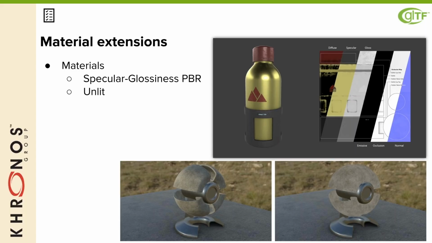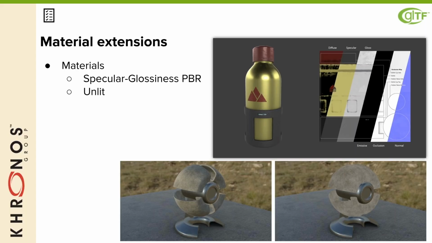Okay, what else do we have? We have an extension for specular glossiness PBR. In some cases, for the dielectric materials, you need more data to have the index of refraction. In most cases, the metal roughness PBR model is sufficient, but in some cases maybe you have some demands and you need the dielectric information, then the specular glossiness model is used. The disadvantage, if we can call it a disadvantage, is that you normally need an extra texture to store this data. So if you have a lot of data, and bandwidth or storage is critical, then this could be a key point. But of course, the quality increases. And you can always convert without any loss from metal roughness to specular glossiness. But if you convert from specular glossiness to metal roughness, of course, you lose some information.